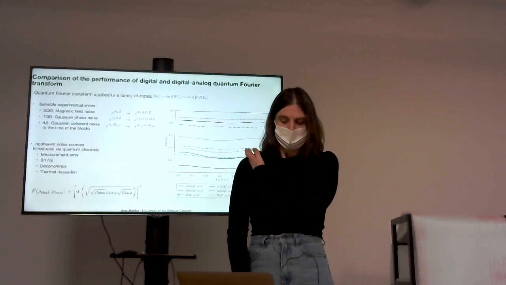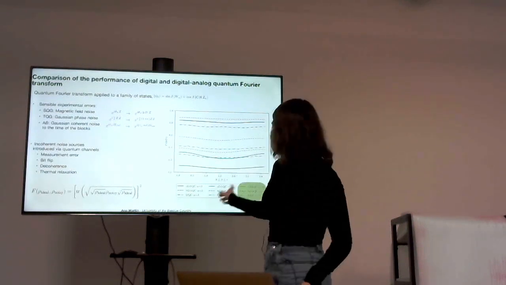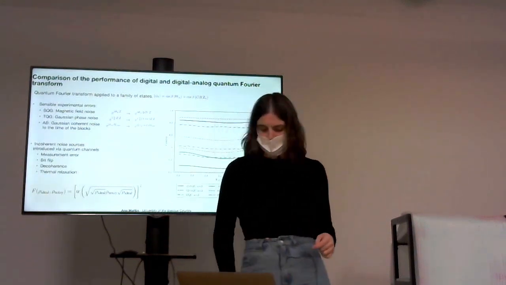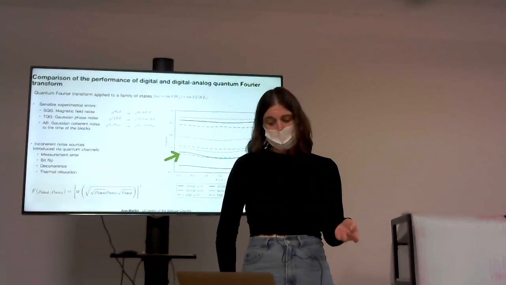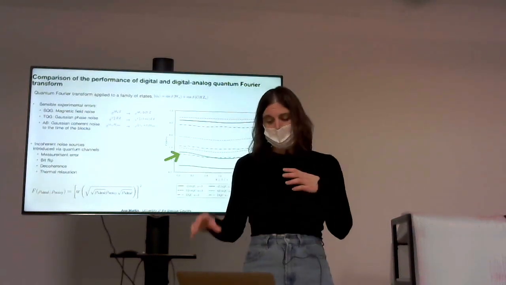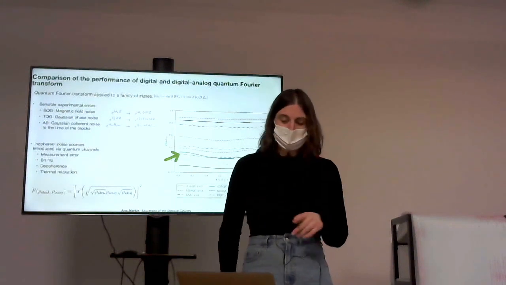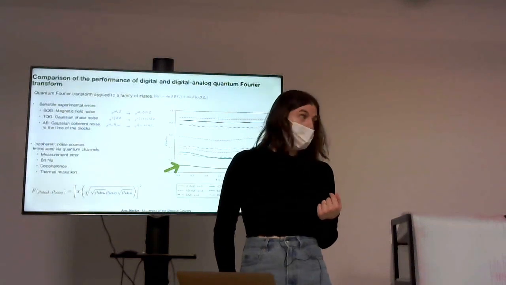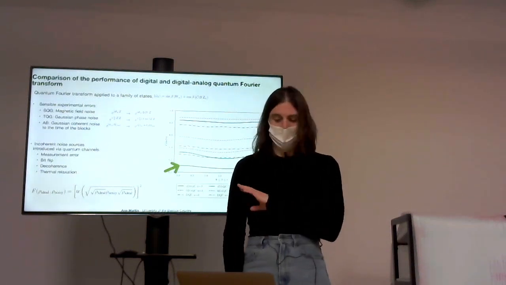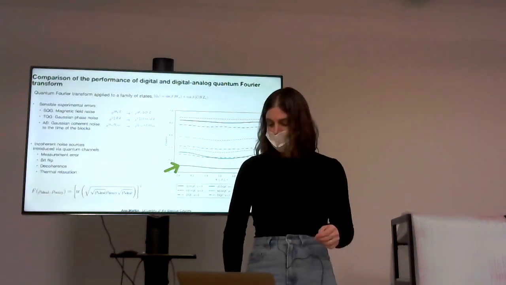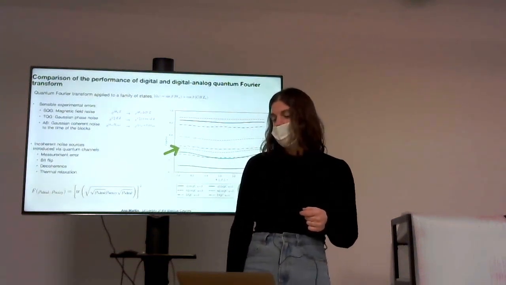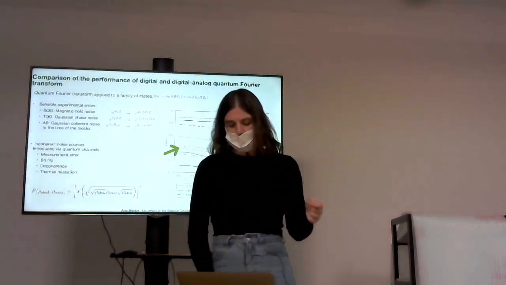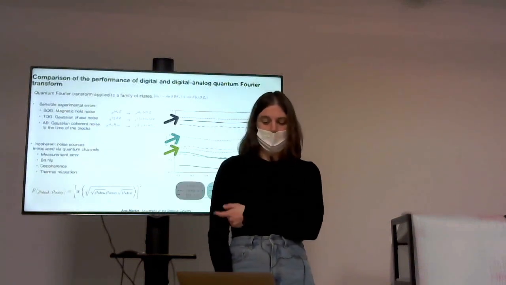So this figure has a lot of lines, so let me guide you through it. Let's take the 6-qubit case, which is the green line here. The digital version of the application has this kind of fidelity. So it's not the best one, but it's much better than the stepwise application of the quantum Fourier transform. The stepwise has a really bad fidelity. But the good thing is that the bank DAQC is the one that has the best fidelity. The fidelity is always above the digital case. And this also repeats for the 5-qubit case and the 3-qubit case.